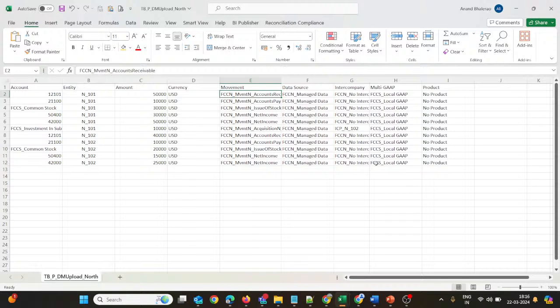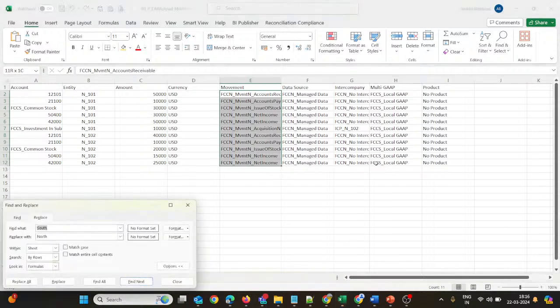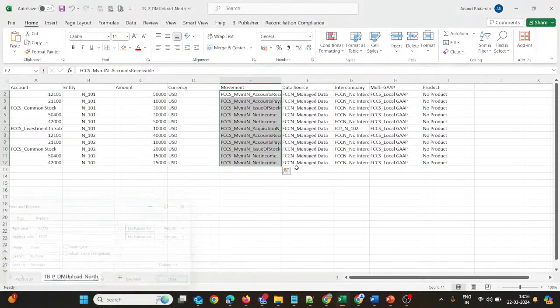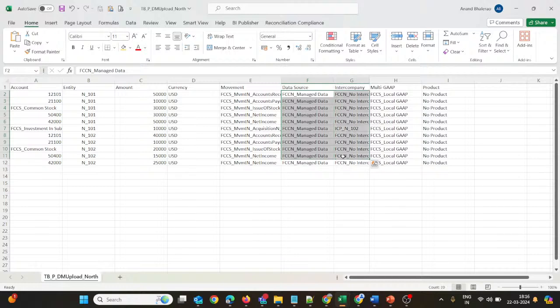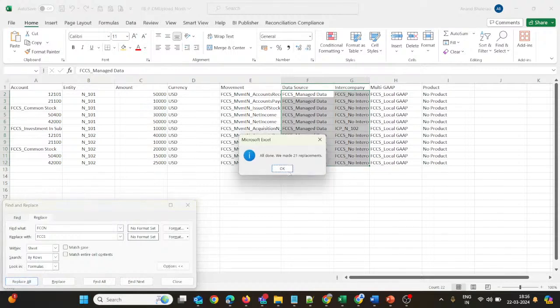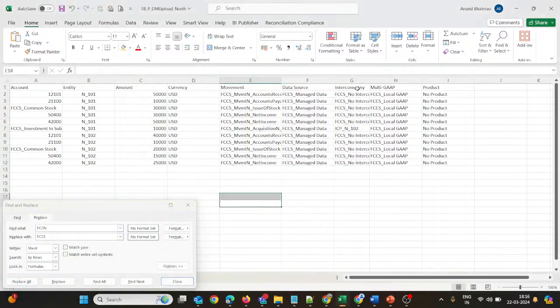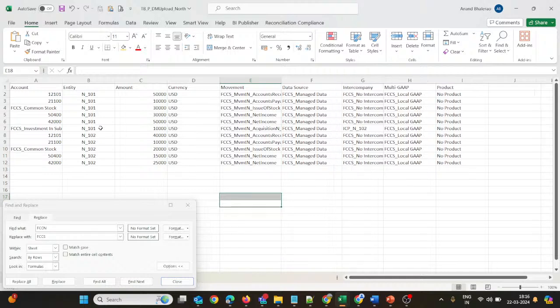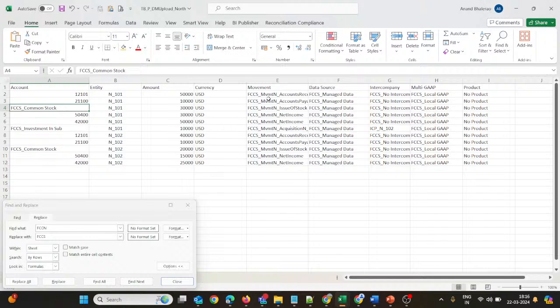So for that, I will just replace it. FCCN to be replaced with FCCS. Okay, so replace all. Similarly for this data management and also for the intercompany. So this has become FCCS. Now FCCS.